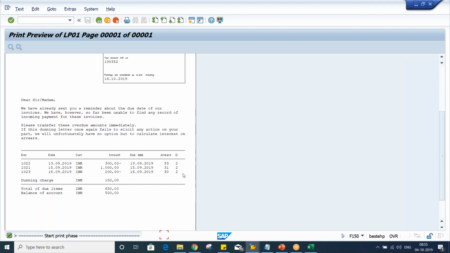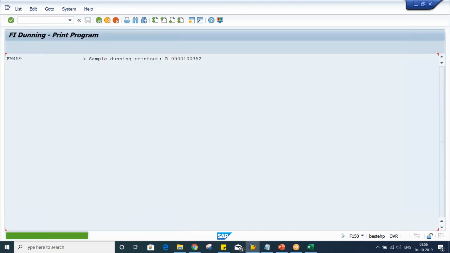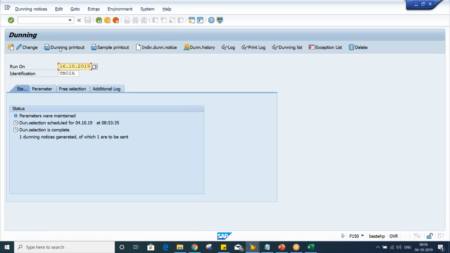If any new invoices are there, those are going to be included by the system, not this invoice. This is what the logic is. So you can run the third reminder only if you generate the printout. So always, guys, once you run the dunning program, if you generate the printout, then only is the system going to consider that this is a final run.